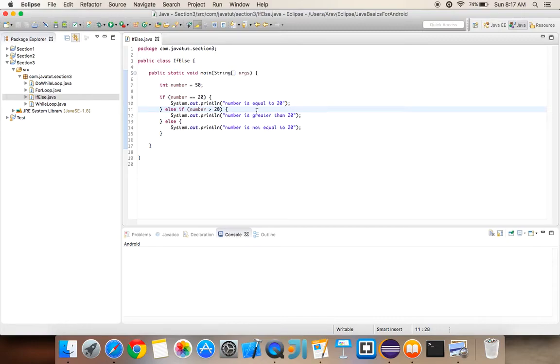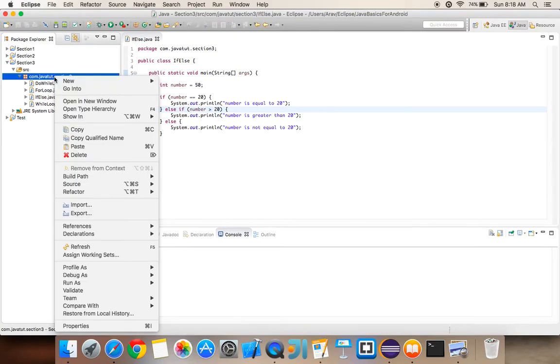But switch case makes the code a little more readable if you have to write a lot of those equality conditions. If you do it in if else, you would have a lot of else if blocks, but switch case lets you do it in a more readable way, and it gives you a little bit of flexibility too, which I'm going to show.